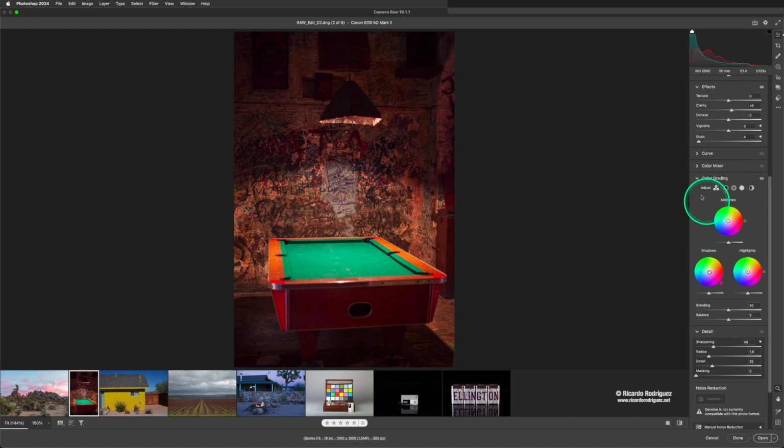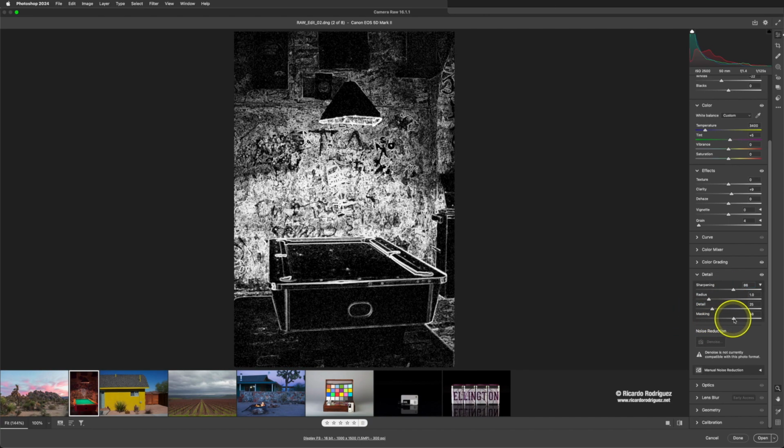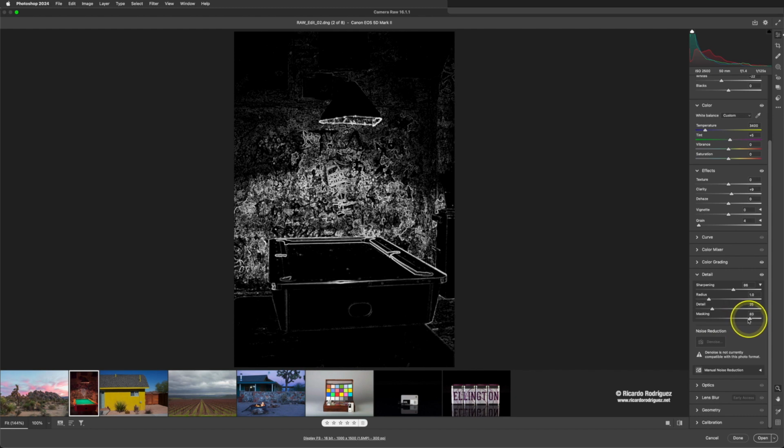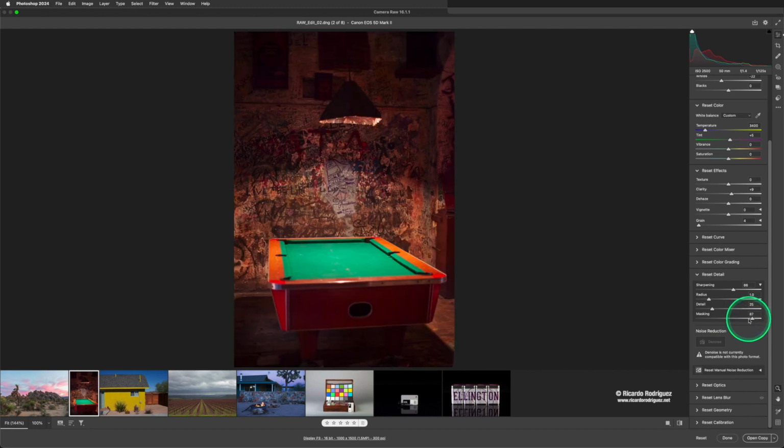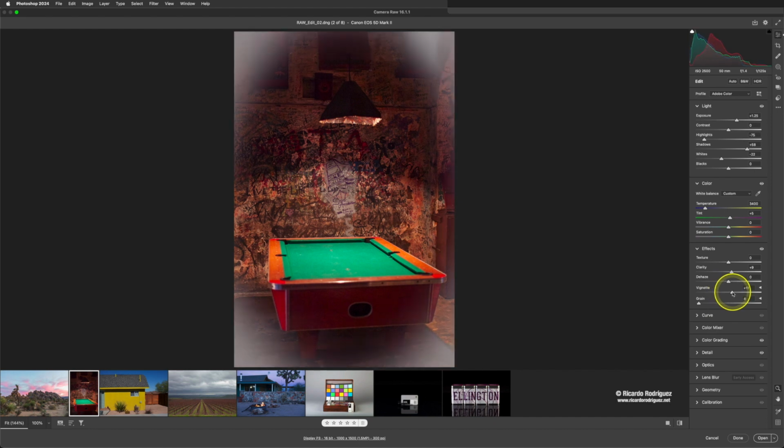And then sharpening, I'm going to add some sharpening with the masking. Remember, if I hold the option, I can see what's being sharpened now. So I just want that area. I don't want everything sharpened. And then let's see, what else do I want to adjust here? No, not detail. Optics, you want to change that. But I think that will be it for now. If you want to do, you know, the vignette, which on this image I don't think it needs this. I'm not going to do it.